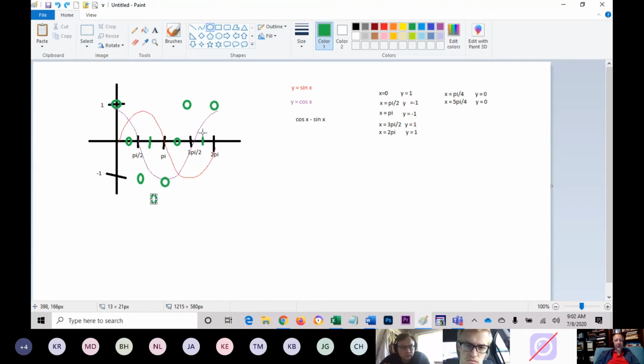And the same thing's going to happen over here. The cosine is going to be negative, but I'm going to be subtracting that, and it's going to be up here. So essentially what I've got here, now that I've got these points drawn, we can also figure those out. But essentially, the green graph is what's going to happen.